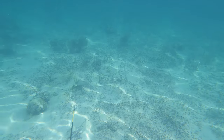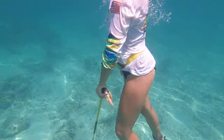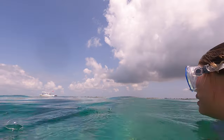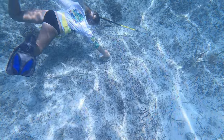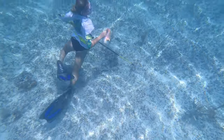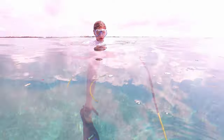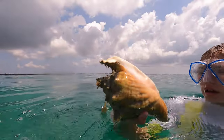They're just smaller. As she's following, you see here she takes a shot at this hogfish. Fortunately, she just hit it and didn't penetrate or hurt it. I'm pointing out to her that that wasn't a keeper. So that's another tricky part about spearfishing: you have to be able to judge the size to make sure it's a keeper when you're under there, and the fish isn't going to sit still if you just whip out a tape measure to take a look. So it's just something you have to learn.